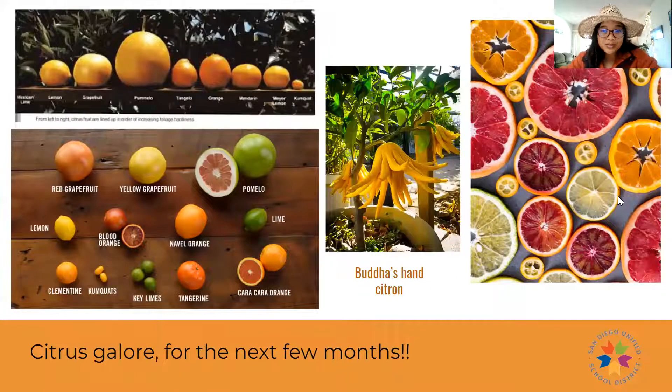Here are some photos of amazing citrus, and we're going to learn about some of these different types in the upcoming months as Harvest of the Month citrus season continues, probably up until April. Specifically, kumquats are on the menu for next month, so stay tuned. Here are the different sizes of citrus: our tangelo, a grapefruit, and something even bigger is a pomelo — I've seen them in different neighborhoods around San Diego. The tiniest one is the kumquat — look how tiny they are — and you can see the different colors when you cut them open.